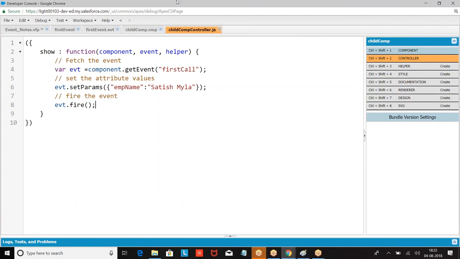So the child component has fired it. Till here it is good. Now how do you handle it? If a child component fires, the parent component has to handle it.